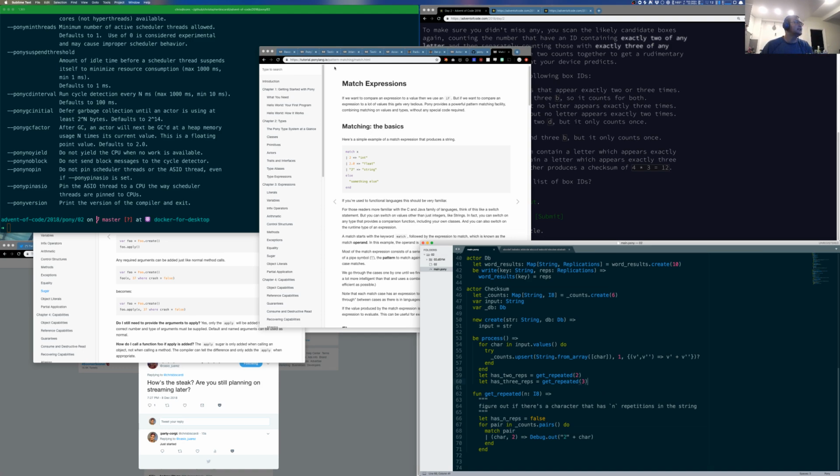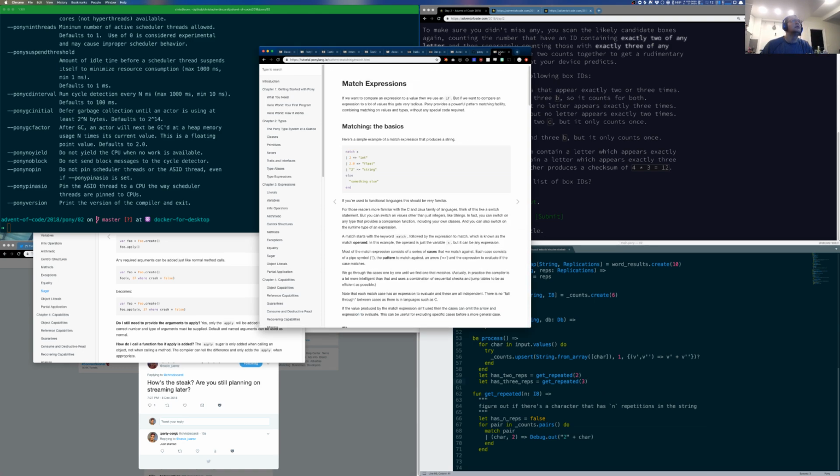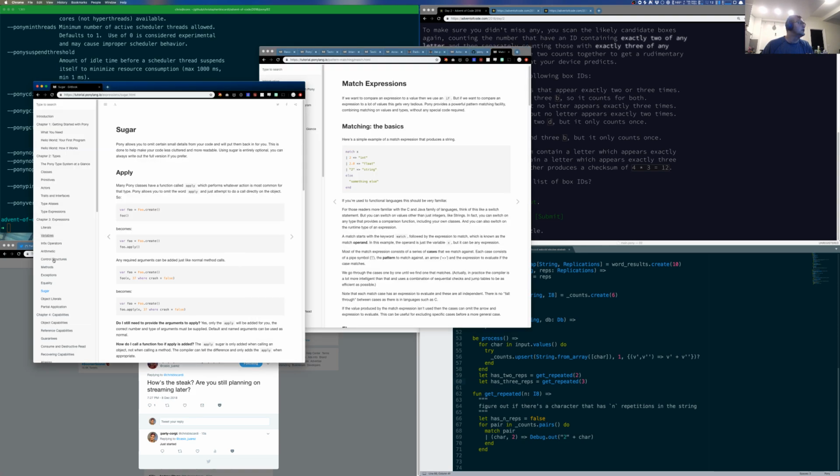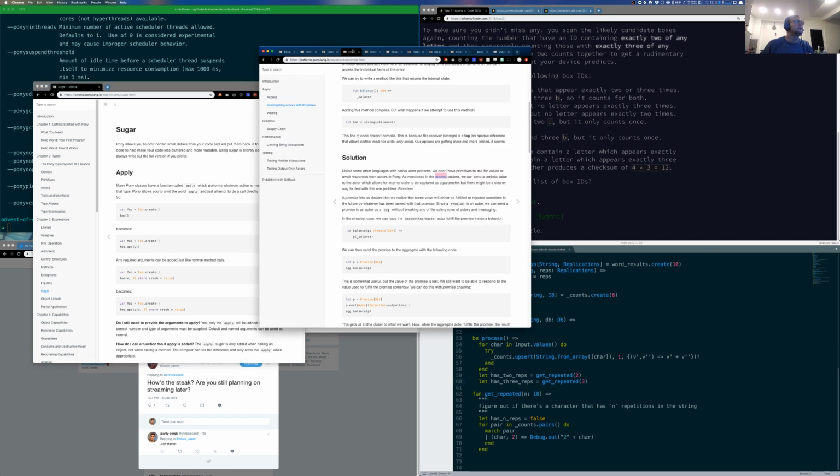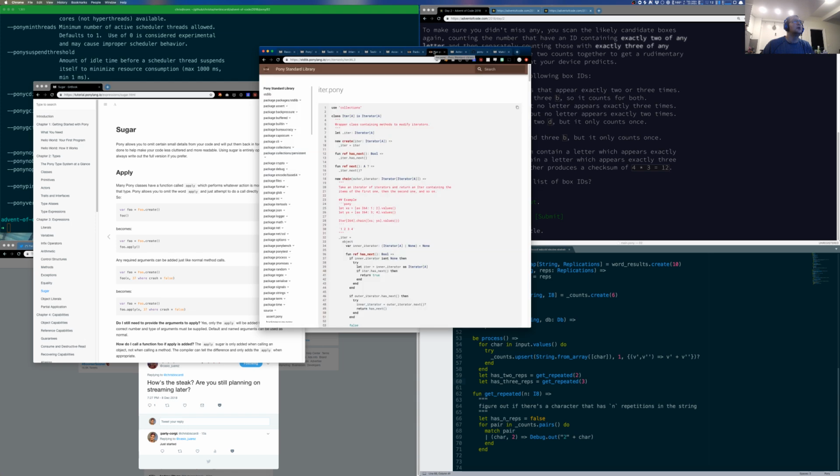There's probably a find, isn't there? I don't know why I didn't think of that before. Where are my built-ins? Iter, built-ins, actually collections is what I want. Collections map.